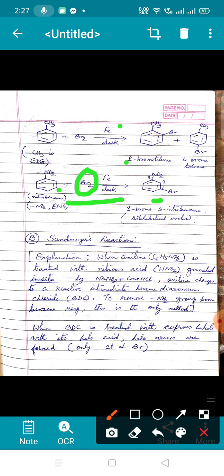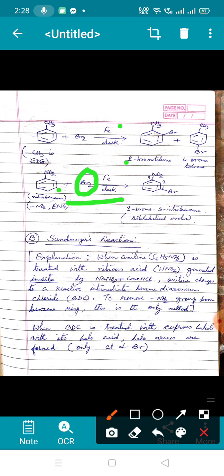So that's all about preparation of haloarenes by the process called electrophilic substitution reaction, and it was not new reaction to you. We have done it in 11 as well. Now the next reaction which is new for you, that is called Sandmeyer's reaction. It's a name reaction. Now what is Sandmeyer's reaction? You see the starting material for Sandmeyer's reaction is actually aniline, C6H5NH2.